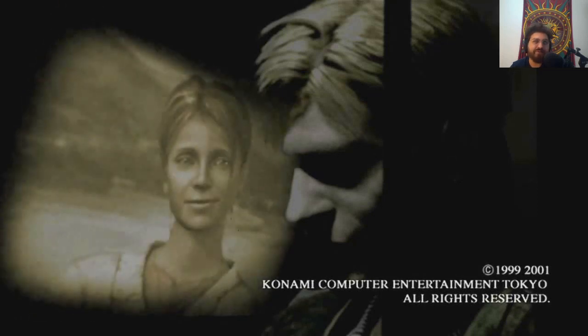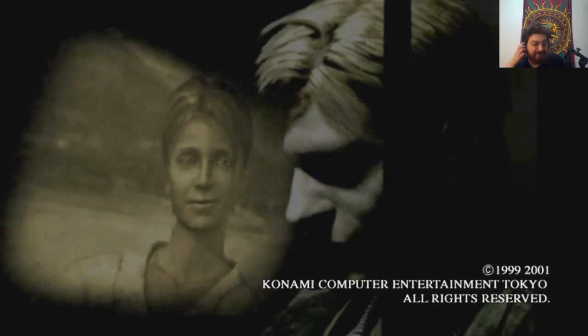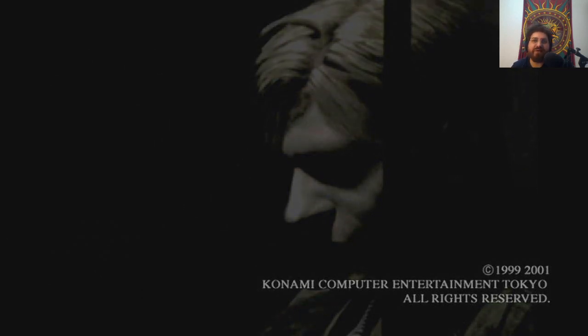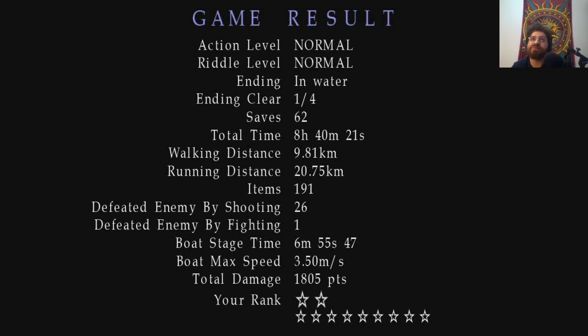You can see why it's revered as such a classic. So many survival horrors that you play afterwards are so inspired, they just have the same DNA that Silent Hill does. Oh, there's my score. So I played on normal. I got the In Water ending. Ending clear, 1 of 4, so there's 4 endings, I guess. Okay. Save 60, total time took me 8 hours, just under 9 hours.